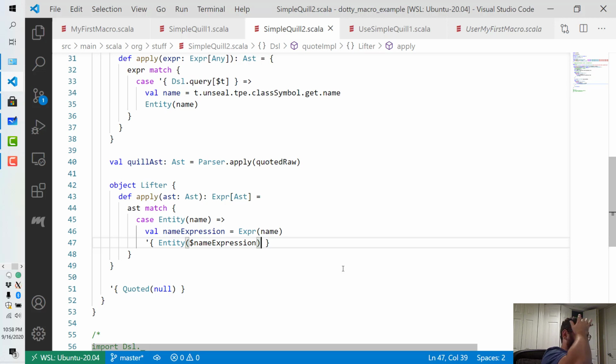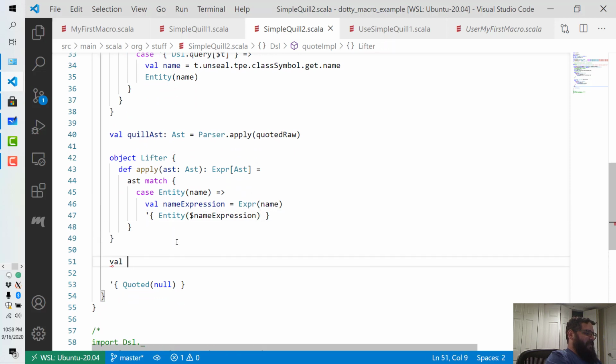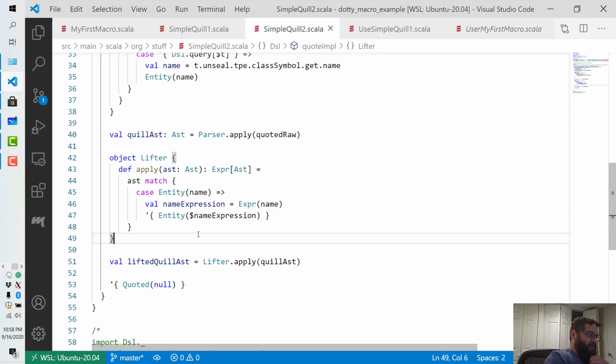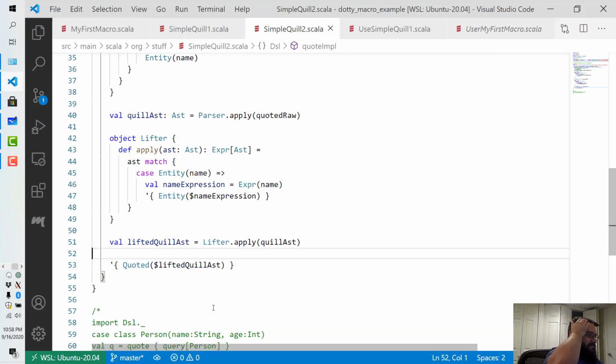So, okay, so we have a lifter. So let's do val lifted AST is going to be lifter dot apply of Quill AST. Now this is going to give us an Expr of AST, which we can very nicely lift into our expression that comes out.